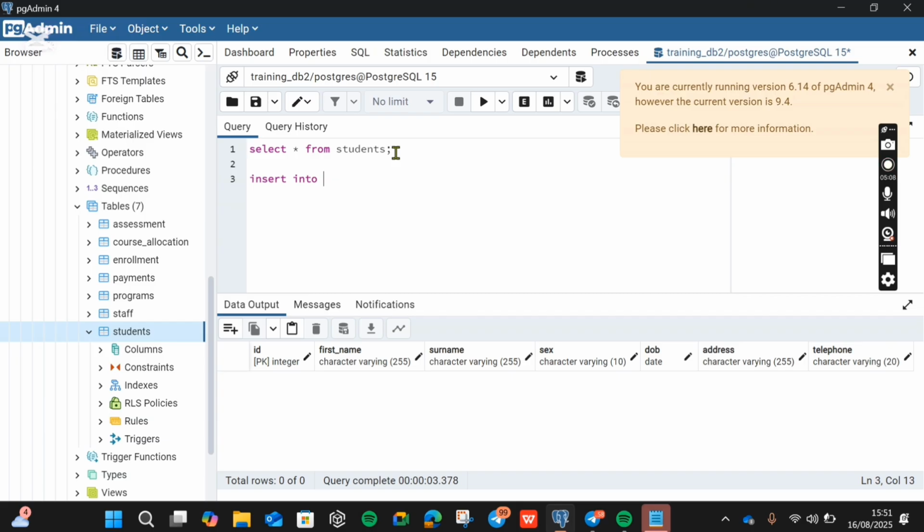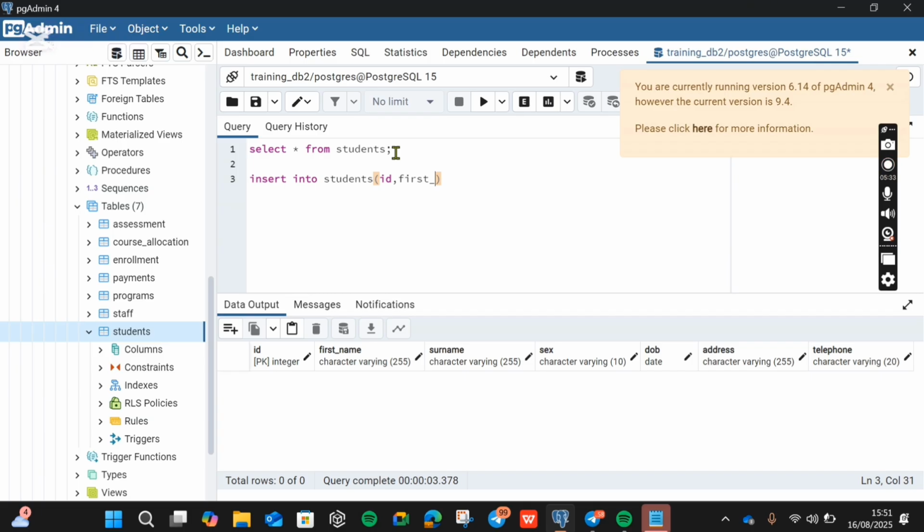So you now specify the table name. When you specify the table name, it follows with the field names. We have the ID, comma, first name. You must type it the way it appears in the table there.